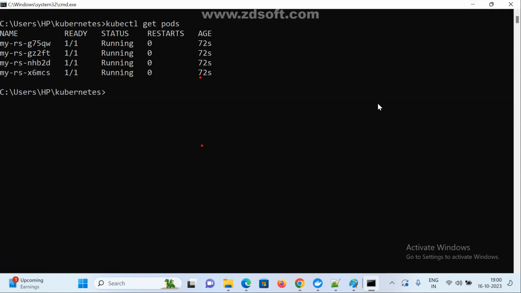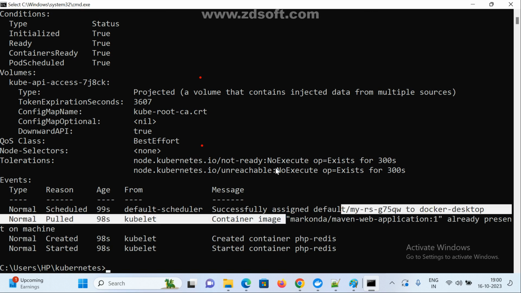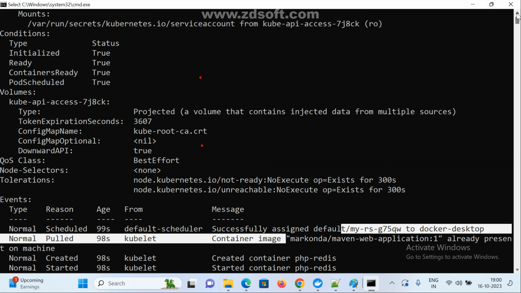Now check it. kubectl describe pod, pod name. Copy any one pod. Do we have any problem here? Everything is okay. Check the status. Like this, we can check logs.